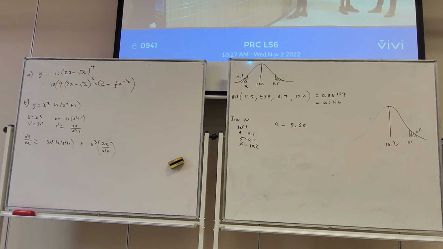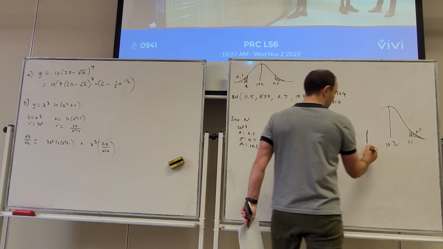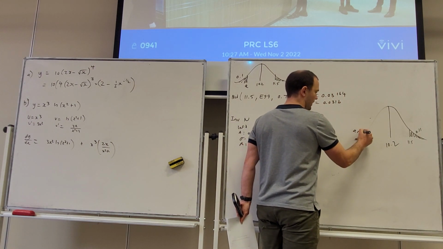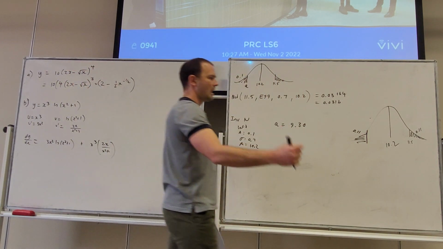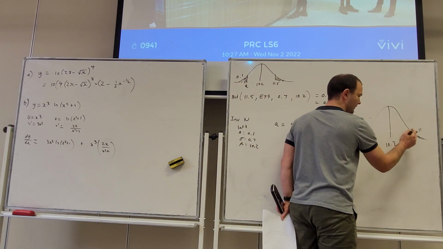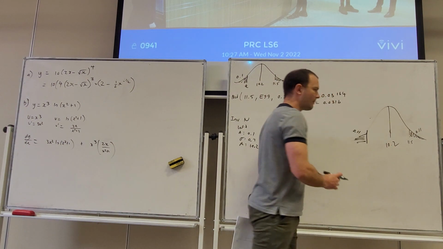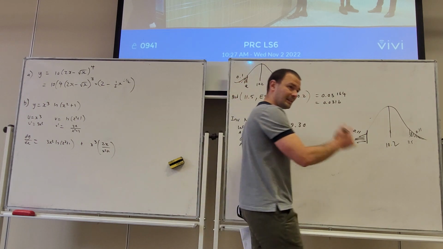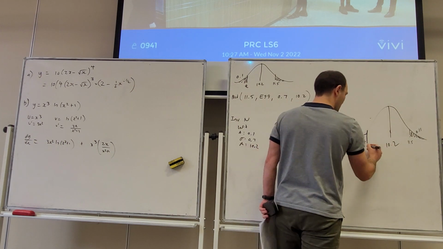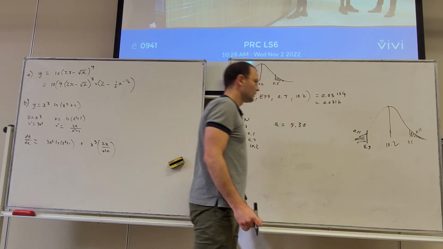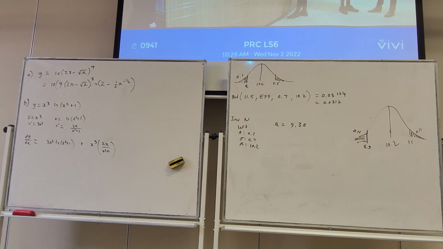I think they're looking for one other piece of information, which is if we know that area is 0.11, then we also know what this number is here, such that the area is 0.11, because it has to be symmetric about the mean. How much do you have to go up from 10.2 to 11.5? You're going up by 1.3. So therefore, to get to this point, you have to go down by 1.3. So that's going to be 8.9. So I think that's where you get the second mark there. So distribution of B. All right, move on.